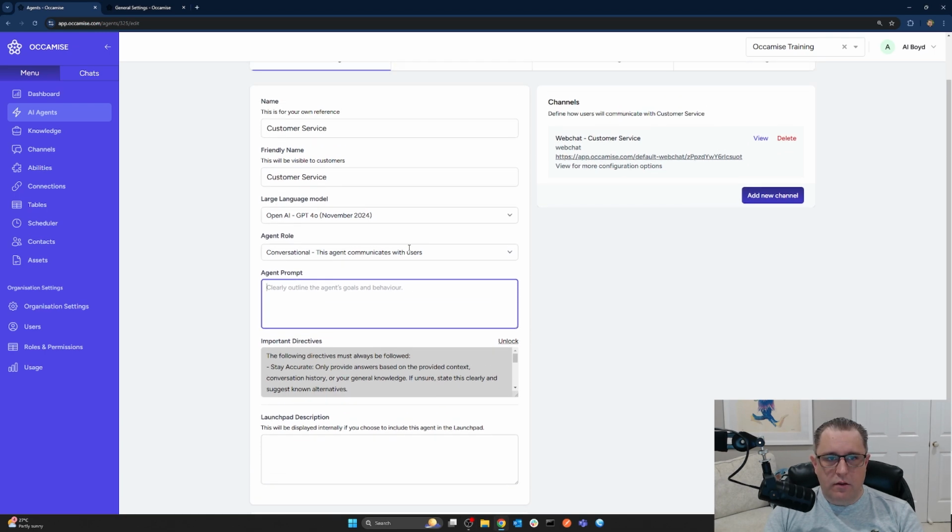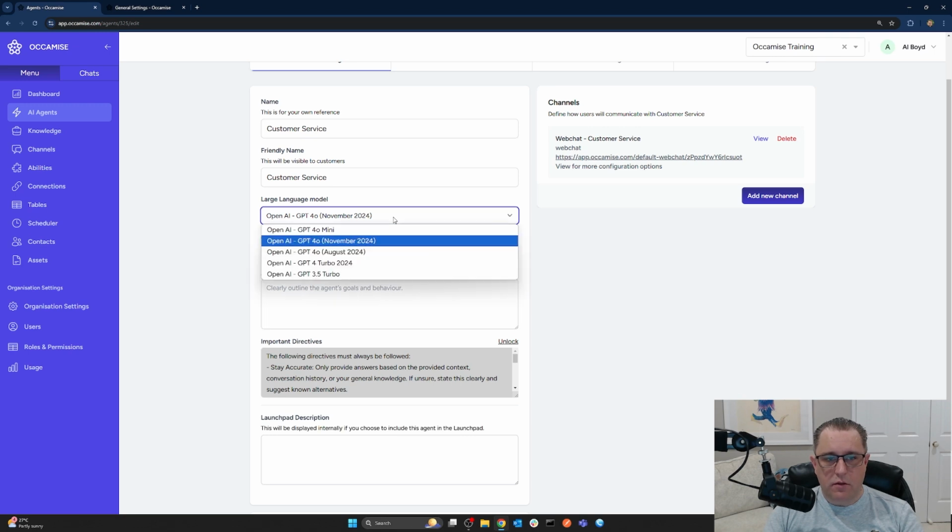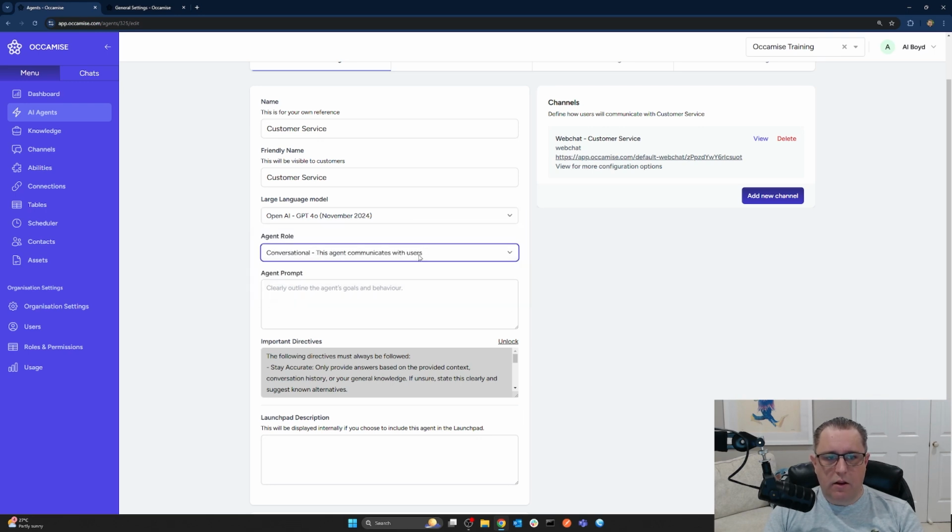The main areas that you're going to want to maybe consider changing is the large language model to use. I always recommend to try and build your solution on the latest model, and then maybe if you want to save some money or the complexity of the things the agent's trying to achieve allow it, then you could try the mini model. The mini model is actually pretty good, and it's a lot cheaper, of course, than 4.0. You can change that again here if you want to.